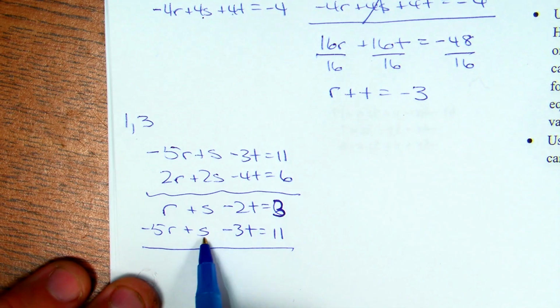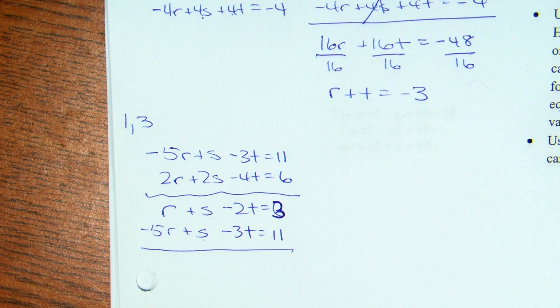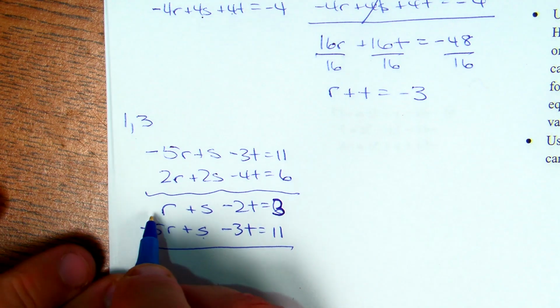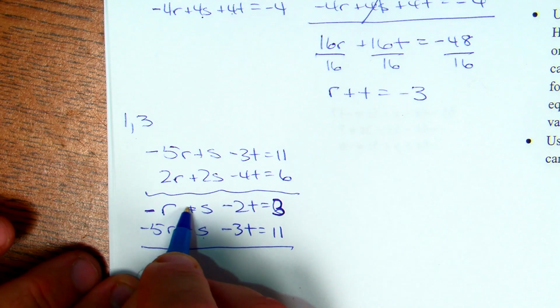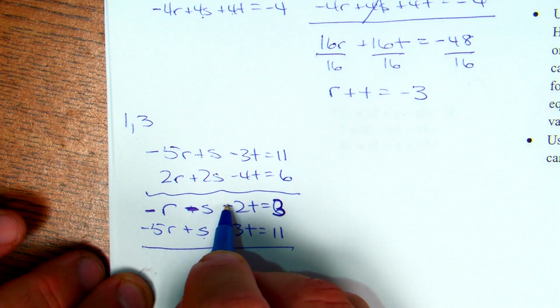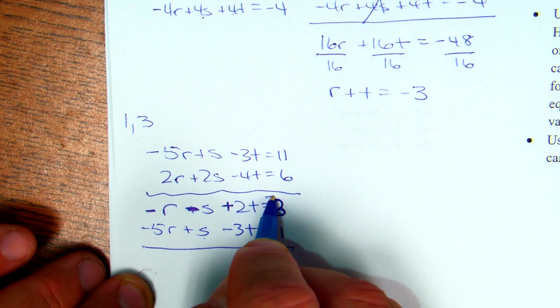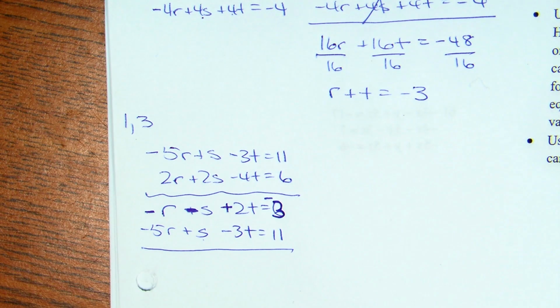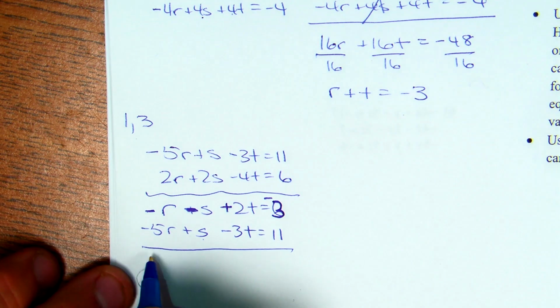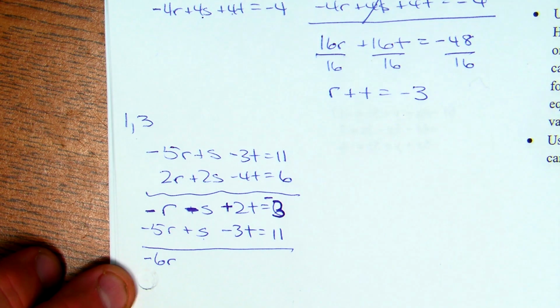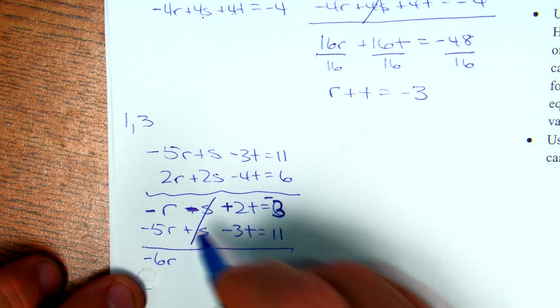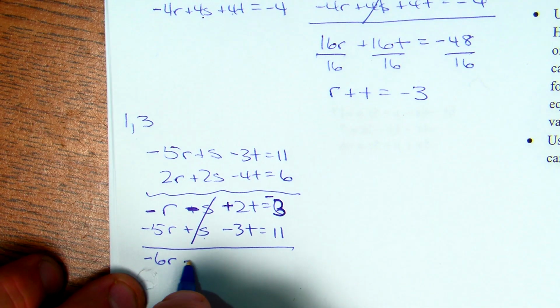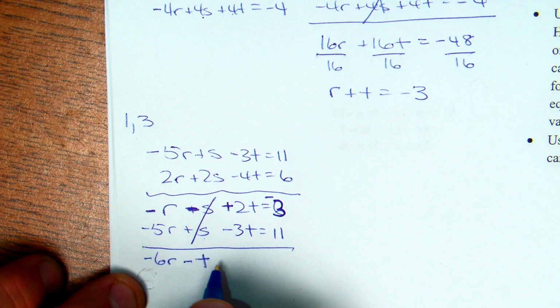Now I've got an s in both. To simplify, in one of the equations, what do you have to do with all your signs? Negate them. So I'm going to change this to a -r. I'm going to change that to a -s. I'm going to change that to a positive 2t. And I'm going to change that to a -3. And now I'm going to add straight down. -6r. Everybody good with that? What's the -s plus s going to do to each other? Cancel out. 2 minus 3 is -1. So -t equals 8.